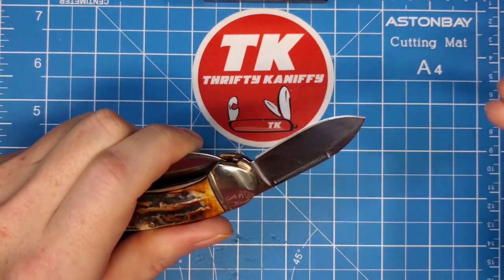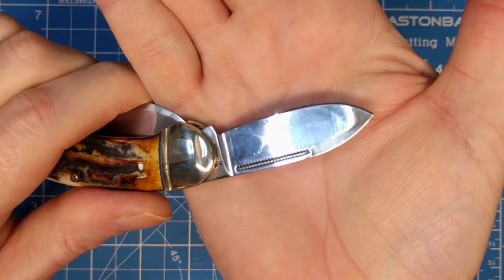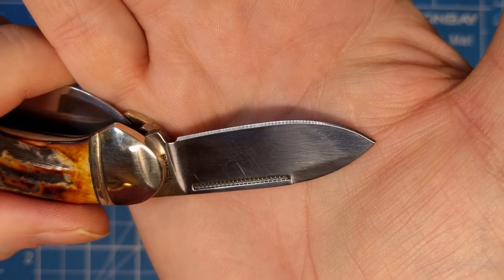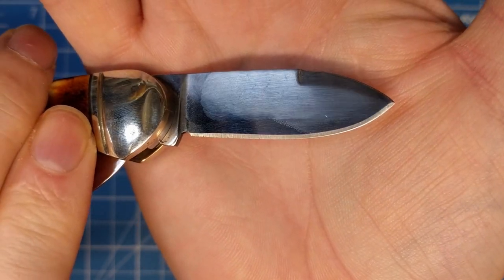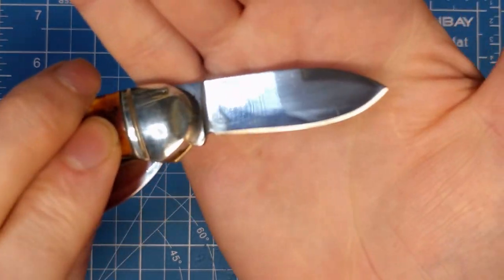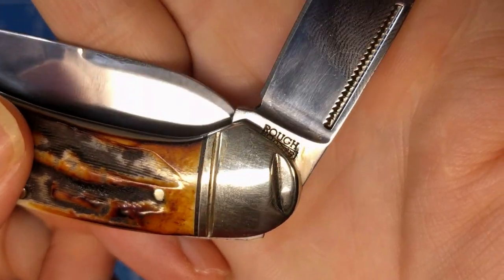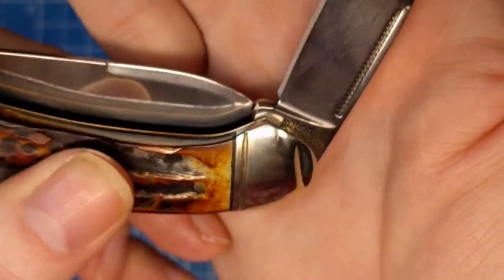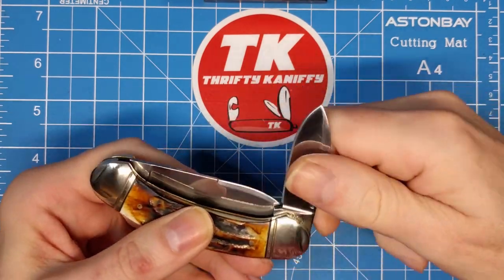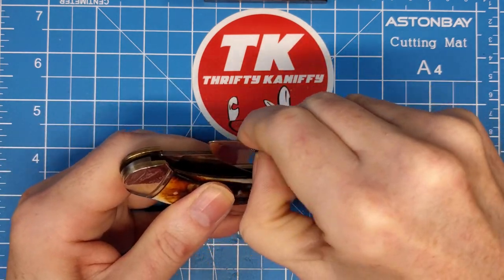The secondary blade is much like a papa bear blade — this is the baby bear blade, same shape, just with a nail nick and swage. The blade grind on this one seems to be a little better than the main blade, a little more even. It feels fairly sharp and has the same mirror polish. There's a tang stamp just like the other one, but buried inside the bolster so it's tough to see. Half stops again on this one, and the pull is pretty firm — maybe just an eight on this one instead of the eight and a half on the main blade.